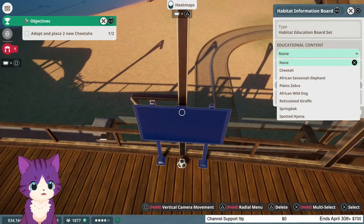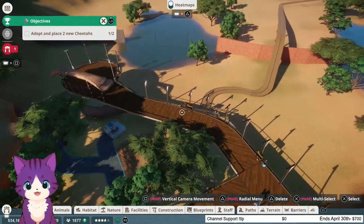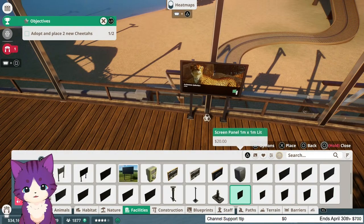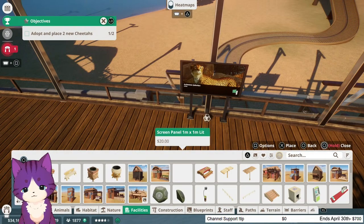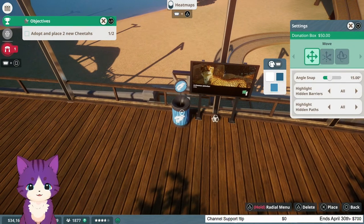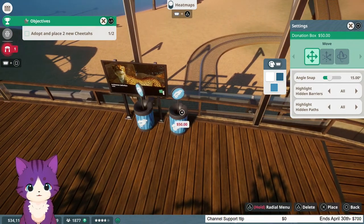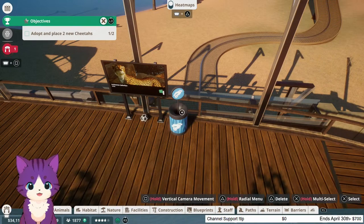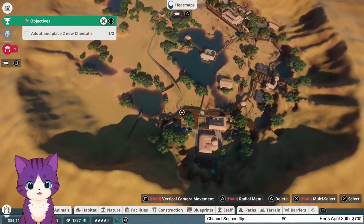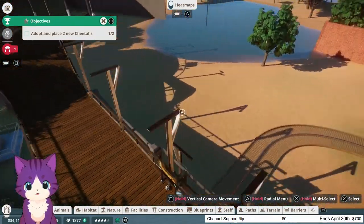I care about my fellow kitties. That's decent enough, isn't it? Okay, so we'll put one more of the contribution bins. I know I'm going overkill with this challenge, but you know, I have to make things look pretty, even though it's not my pocket. Although I'm probably still going to save this one and potentially take it over once I fully understand the game, because I really like this one. I mean, look at it, it's cool. It's a safari park. What's not to like, to be honest?